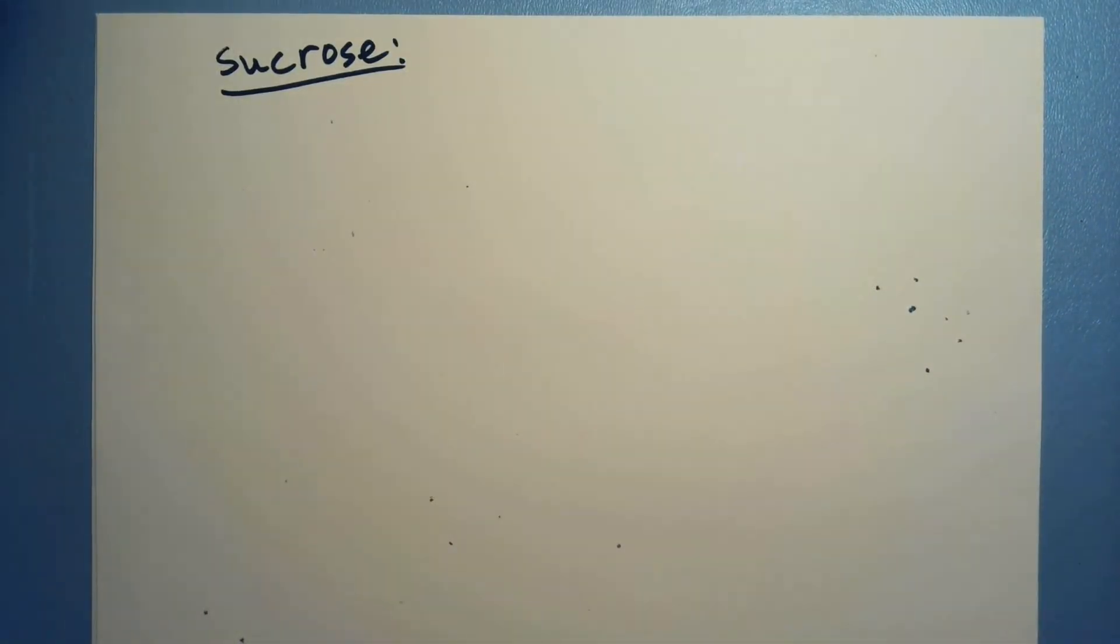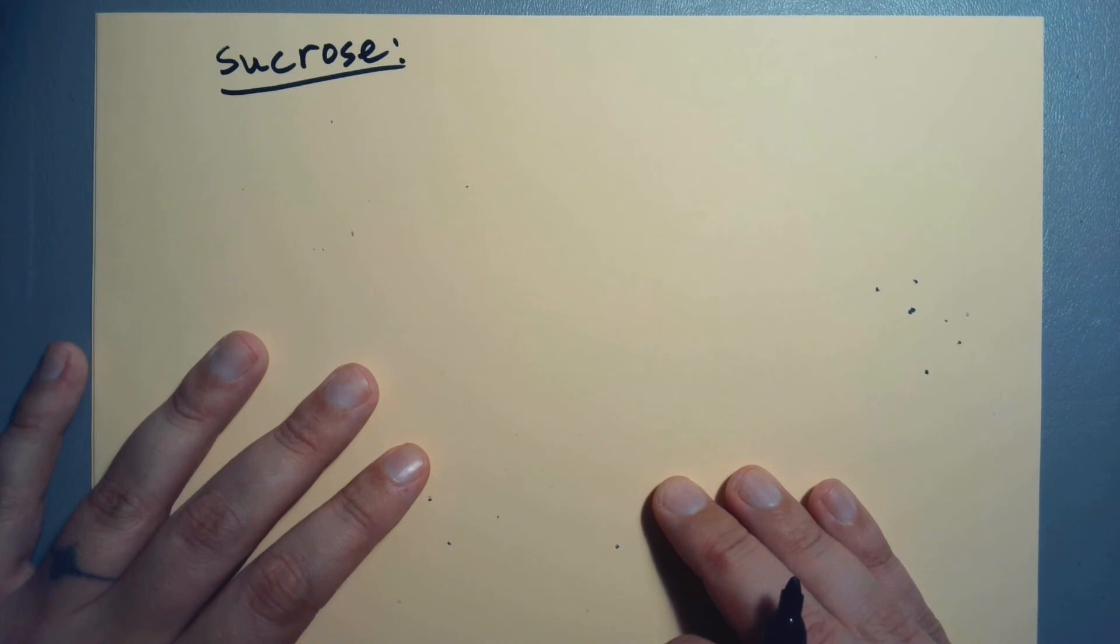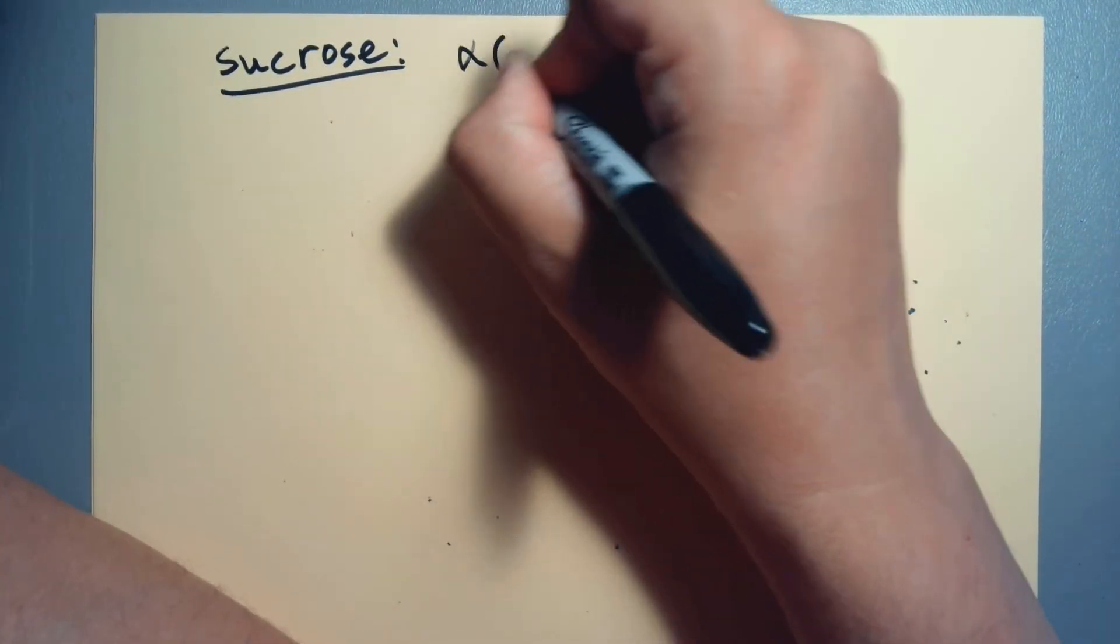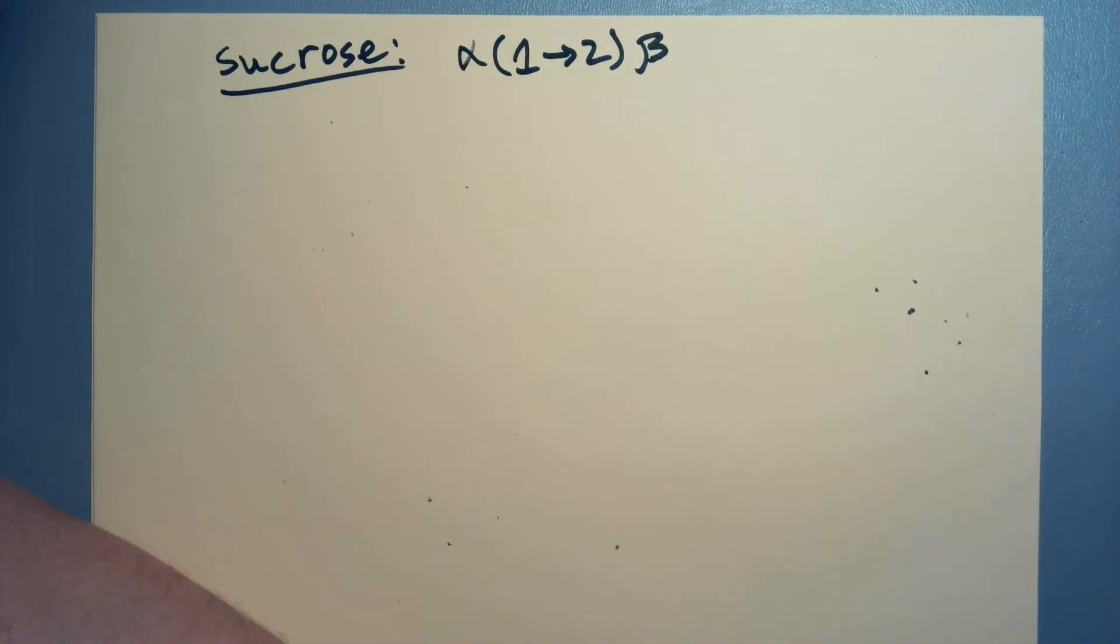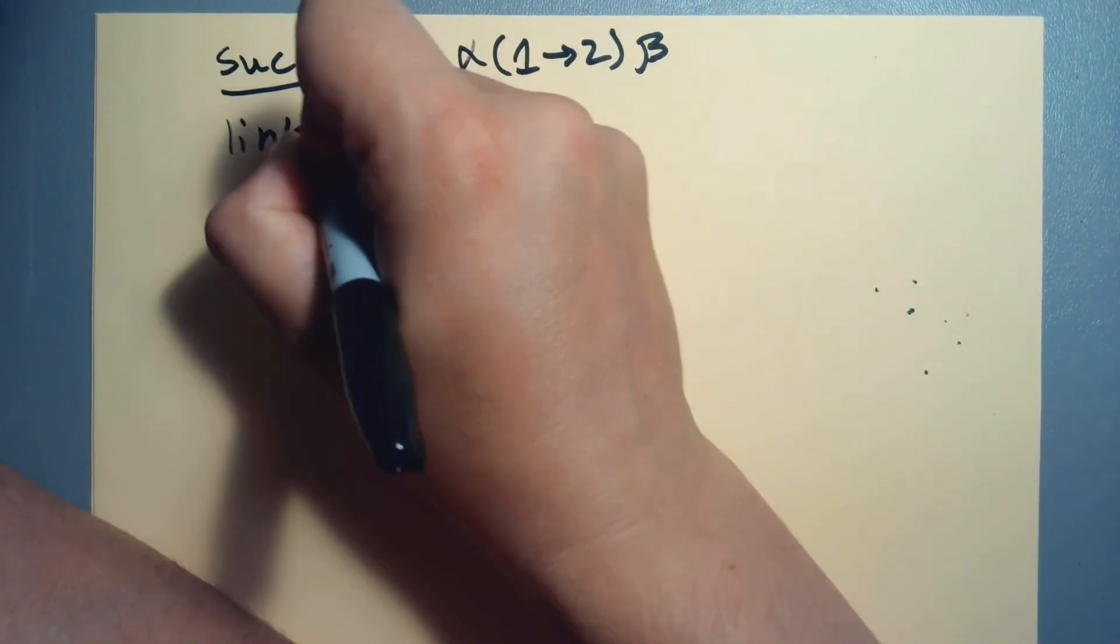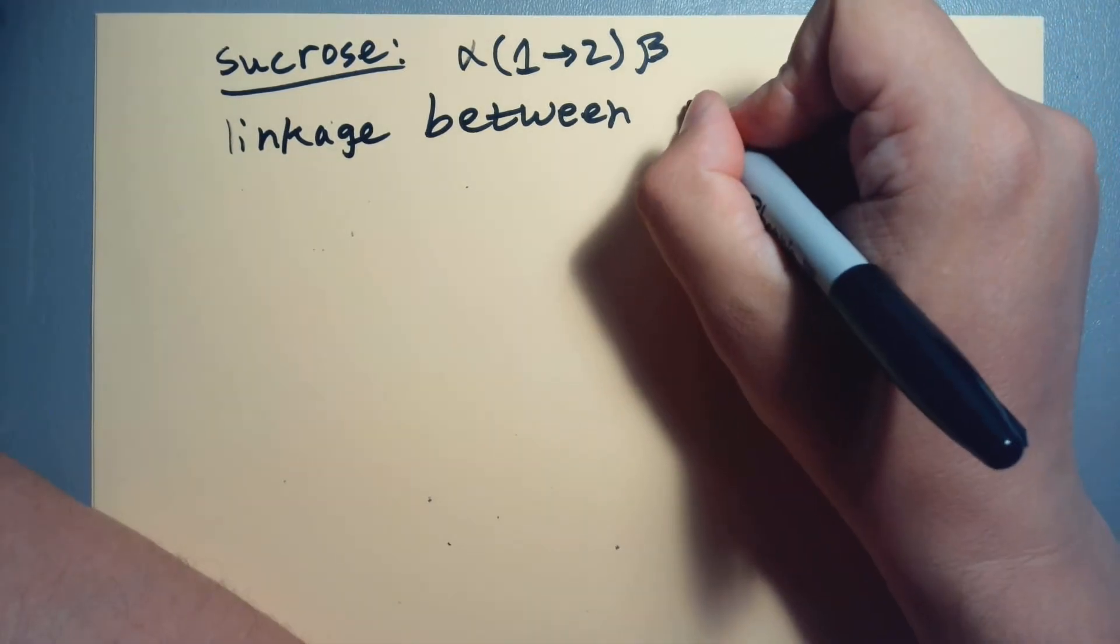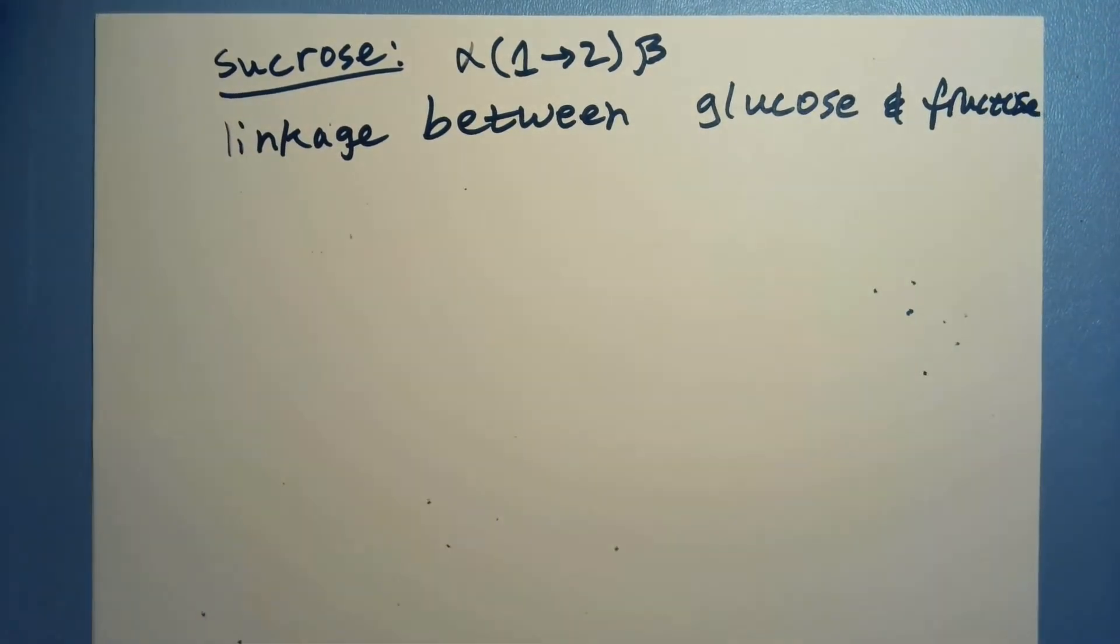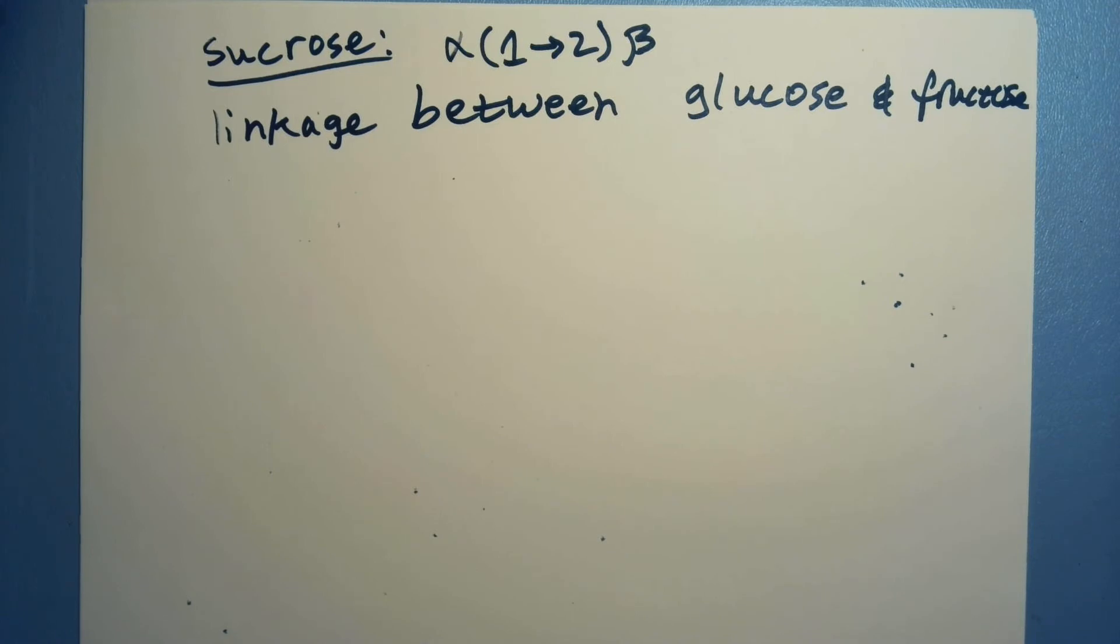So now we're going to talk about table sugar, which is called sucrose. And so this is like, you know, what you use in baking or you put in tea or coffee or whatever. You put it on your cereal. So that's this stuff. So we have an alpha one, two, beta. Ooh. Cause remember, that could be, we'll see. Linkage. I'm all excited. I haven't explained why I am. But you're probably thinking the beta two seems weird unless you realize that it's between glucose and fructose. So take a minute, review your notes. Remember what glucose and fructose look like. Take a shot of this. And does it matter if your glucose is alpha or beta? And what does alpha or beta fructose look like? So remember, but interesting, right? It's the two carbon that decides whether it's alpha or beta because it's that five member ring.